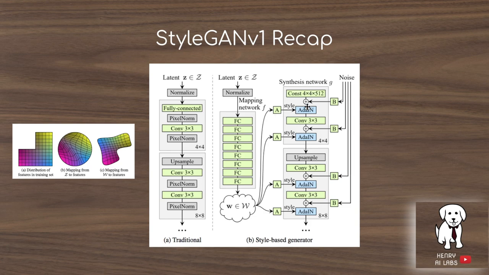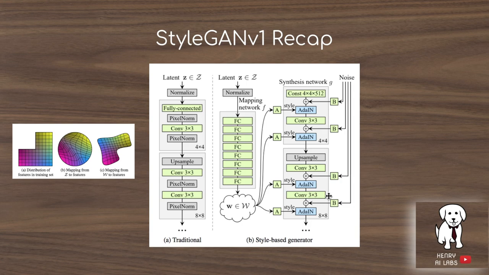Basically what happens is the feature maps are normalized with the mean and variance parameters, whether this is channel-wise or feature map-wise, and then they're scaled and shifted using the W parameters. They're also using this progressive growing architecture. So first the model generates a 4x4 image, then once it converges it generates 8x8, 16x16, and does this on and on, breaking up the problem of generating a 1024x1024 image into sub-problems that are more tractable, and progressively growing to train and stabilize the network.